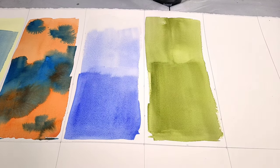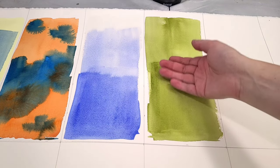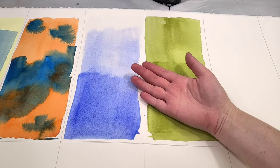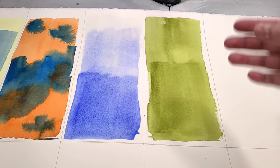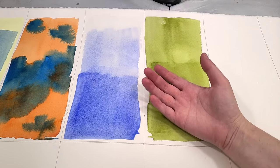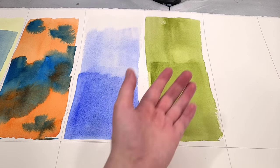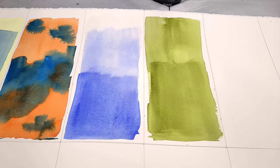So now that our dry layer has, for the most part, dried, and one of the ways you can tell is you put the back of your hand on it, and if it's still cool to the touch, it's still a little bit wet. It is a little bit cool to the touch, but I'm trying to demonstrate a lot of techniques for you guys today, so I'm going to go ahead and move forward. I don't think it'll make a whole lot of a difference, but if you were to do a glaze while it was still pretty wet, it might reactivate the prior layer, and you might want that, you might not want that. It kind of just depends.